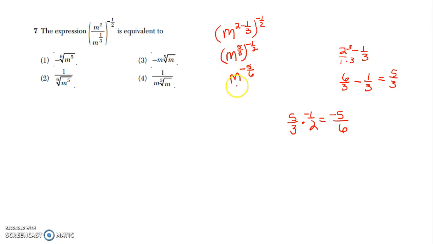We know negative exponents. How do we make them positive? Well, we put it under 1. So m to the negative 5/6 is the same as 1 over m to the 5/6 power. So that's all from what you learned in 7th grade Accelerated. You would have done this topic. But now let's talk about the high school version of this.